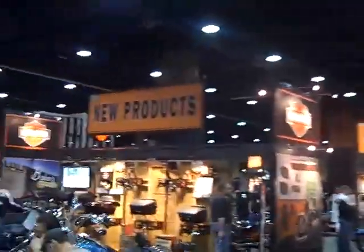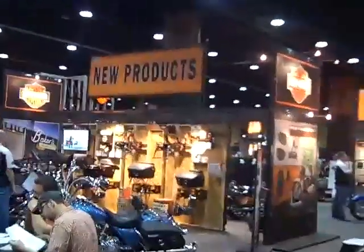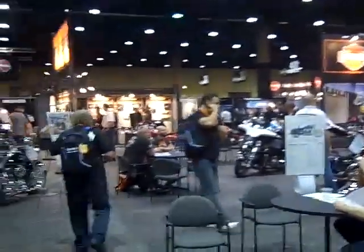You can order from Harley-Davidson with a whole different kit. Those of you who really want to see, you can come in here and get all the new products — everything is Harley-Davidson. This is the 2011 Harley-Davidson dealer show. Come see me at Harley-Davidson. I'll show you what's here. See ya.